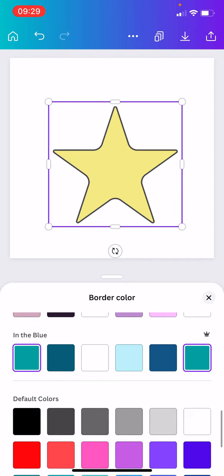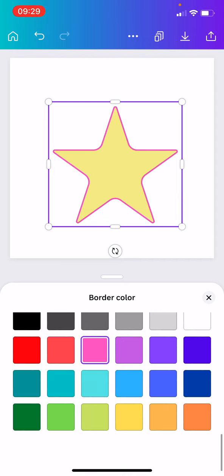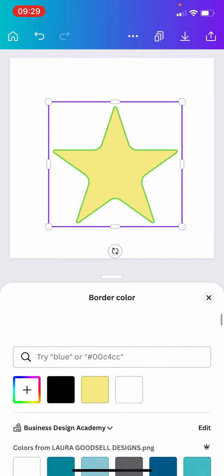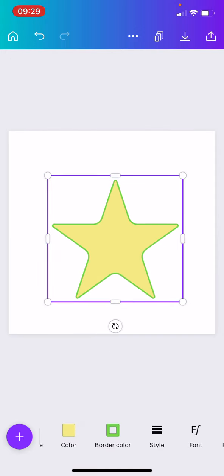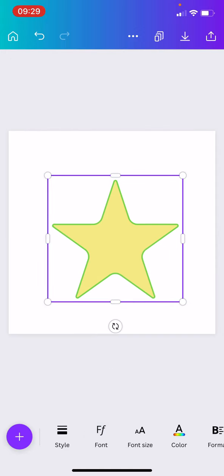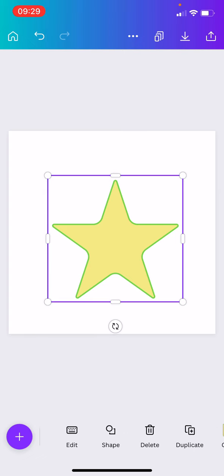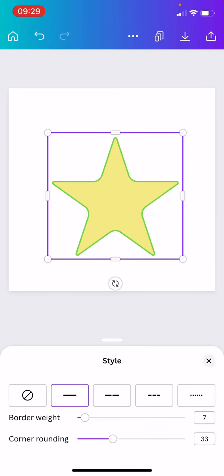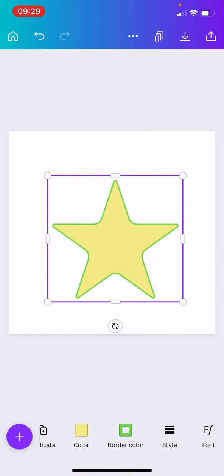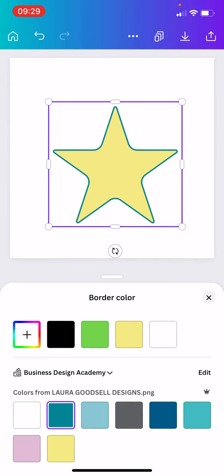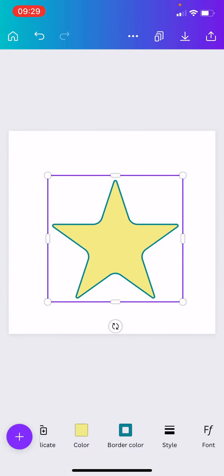Okay, so here we go. Just lots of different color options from my color palette. I can now change the color of my star. I can add text to this, I could add information into the middle, I can change the colour, I can animate it. So I've still got all of my other options along the bottom, but we do have this additional shape option. And then we have the style option. And like I say, once you've changed the colour, once you've added a border even, it then gives you the option to change the colour of the border as well.